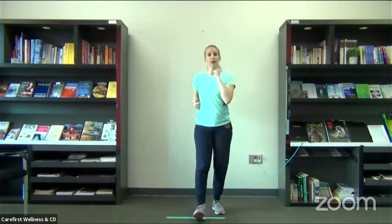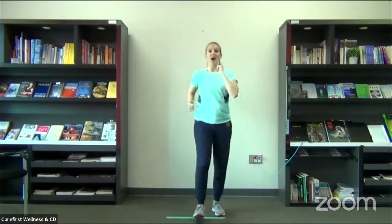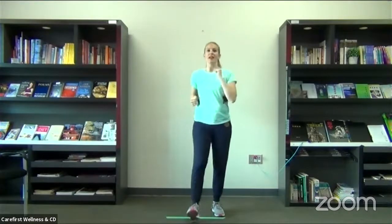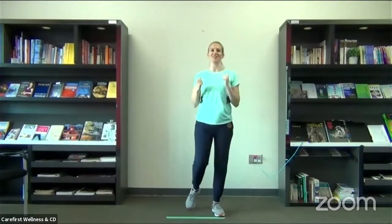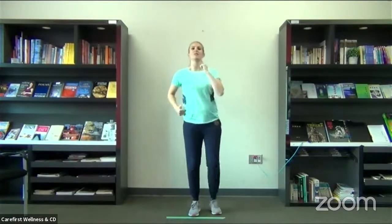Now let's take our right leg and tap that heel out the front and then our toe back five times like this. Heel, toe, heel, toe. Heel, toe, heel, toe, heel, toe. Good job, and march. Let's do it with the left. Heel, toe, heel, toe, heel, toe, heel, toe, heel, toe, and march.